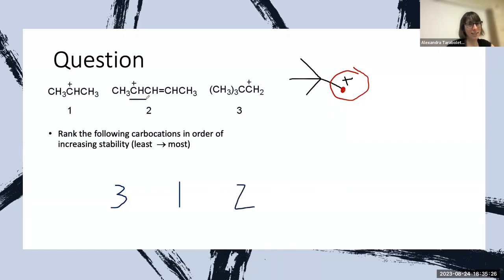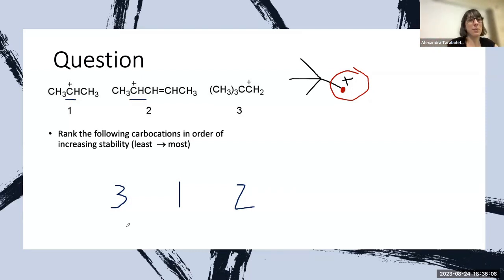2 is like 1 in a position where it would be a secondary carbocation, but it has its resonance stability. It has its double bond next door. Remember, it has to be a double bond that is its neighbor, right? If that double bond was 1 more carbon over, you're not getting any of the benefits of the resonance. And so that double bond is not a player in the case that I just gave you. Here it is, right? Just want to be clear on that. These allylic systems only ever occur when it's a carbon next to a double bond.